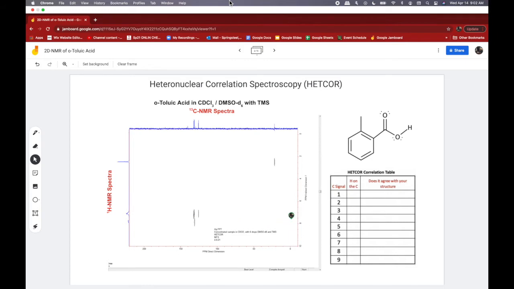And our carbon spectrum up here, it's the same thing. This signal, a small one way out there, is showing up at 170-ish, whereas our methyl is showing up around 20. So the scales are further across. And when we label a HETCOR, I want you to number the carbon signals the same as you do in the 1D NMR, and also letter the proton NMR signals the same way you do in the 1D proton NMR. So let's look back at the carbon spectrum to help us out.